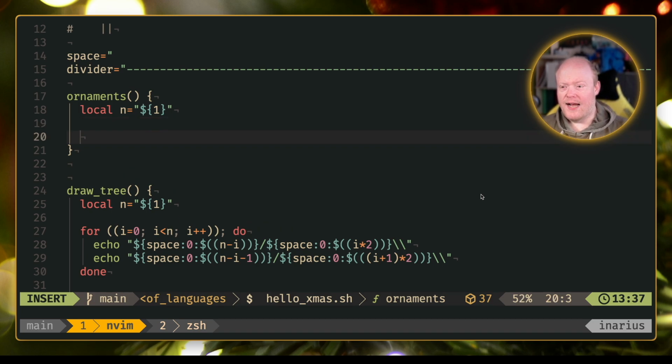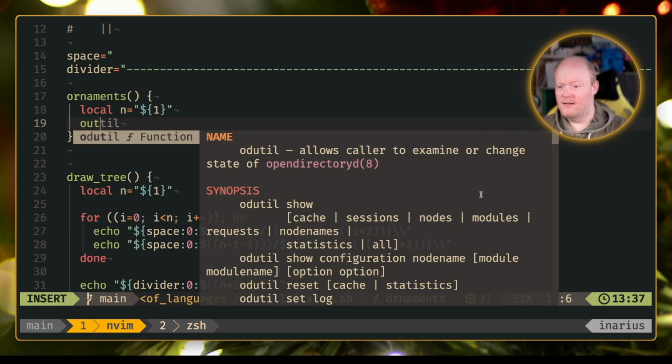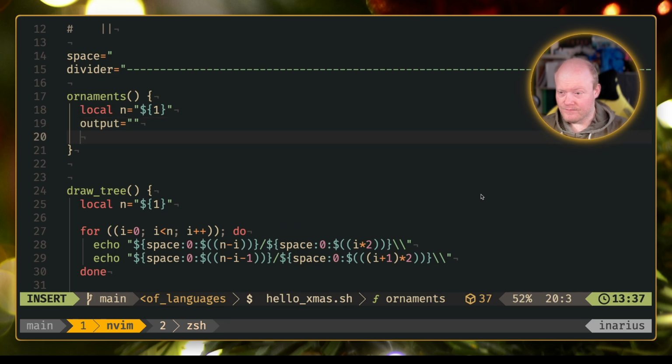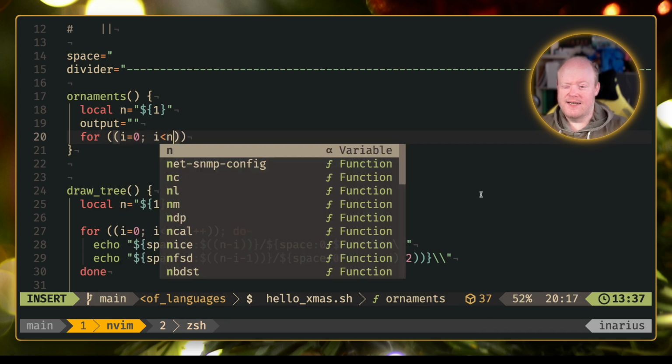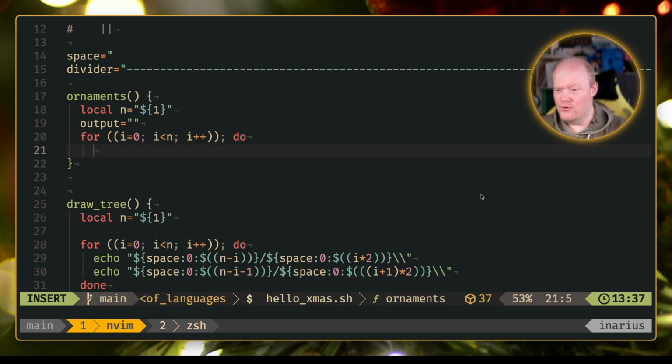And now we are doing output, for example, which is an empty string. And we will now do a simple for iteration for i equals 0, i is less than n, and i plus plus. Then we want to do done.